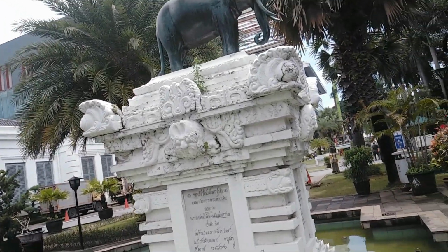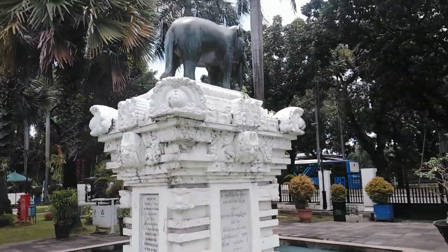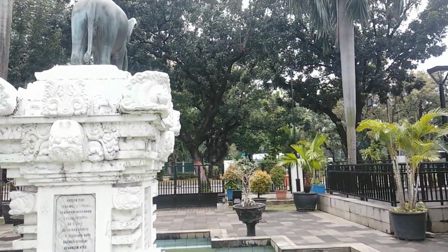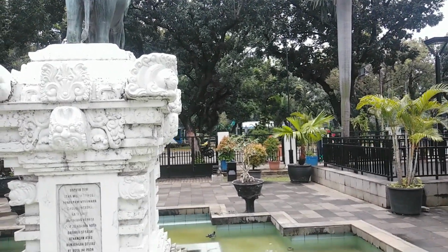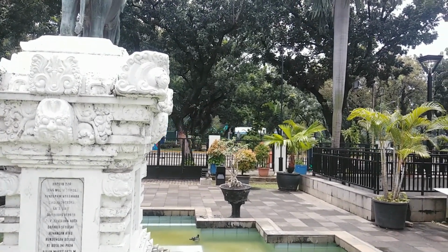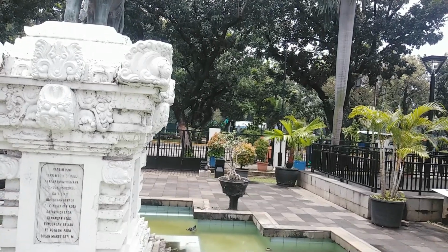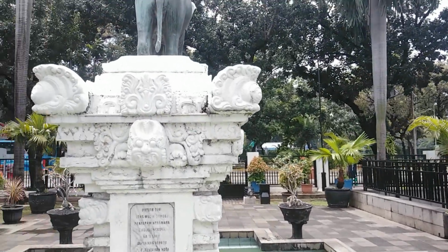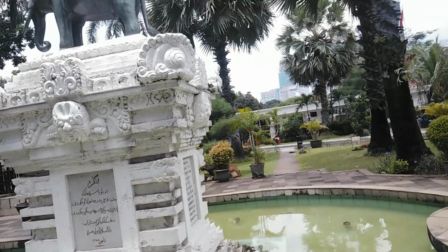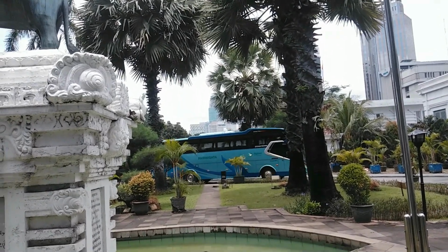This is the Thai writing. This is the Indonesian writing. The gift from His Majesty Somdet Praparamita Maha Chulalongkorn, the King of Siam, given to the government of the city of Batavia, which was what Jakarta was called during the Dutch colonial period, in 1871 AD. This is the Malay writing. It's written in Arabic script, Jawi script.